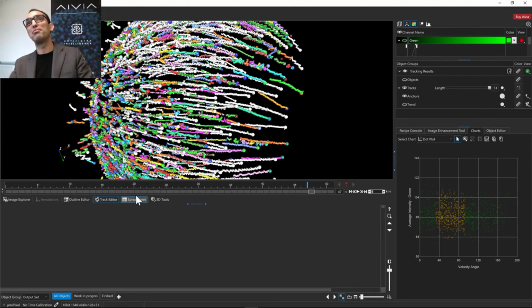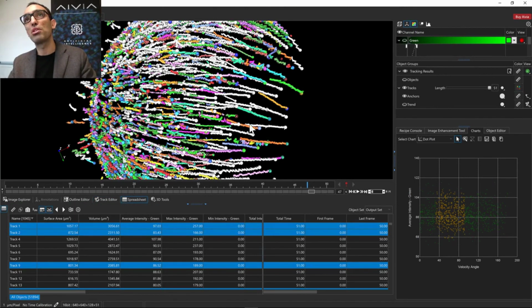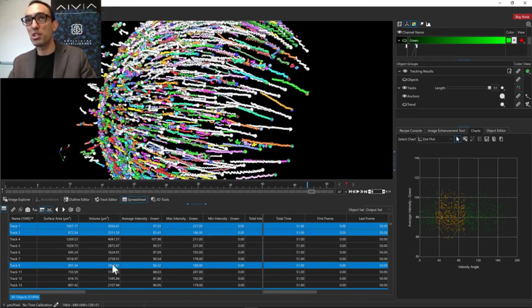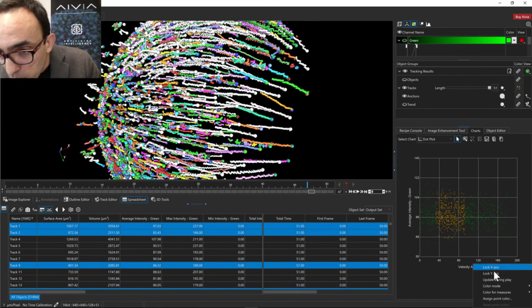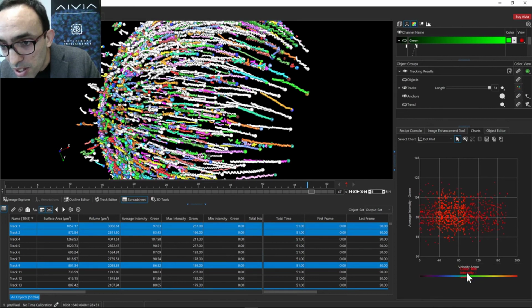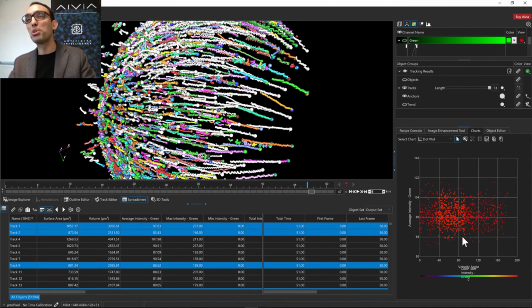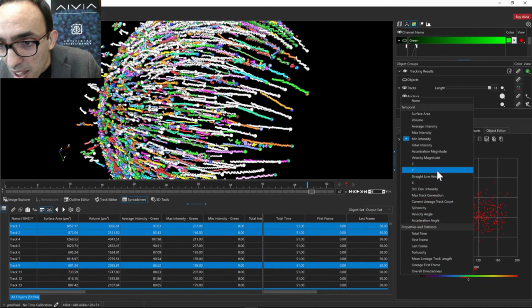So really you have nearly endless options to get to your data and to edit them and to export them. You can export everything from Excel here, and you can of course create pictures or images to export also here. And these plots are also color codable by a measurement. That's what I was doing just there.